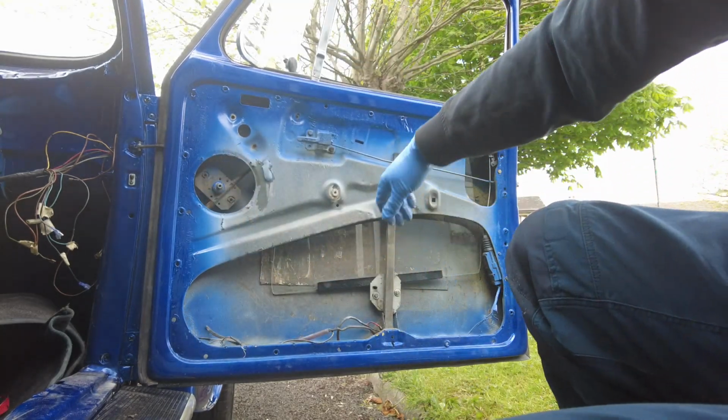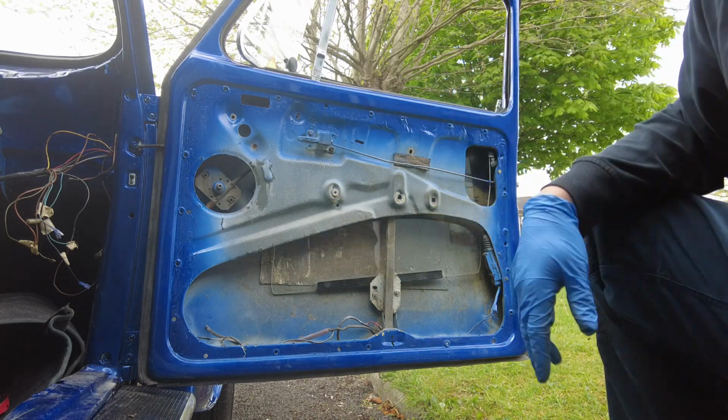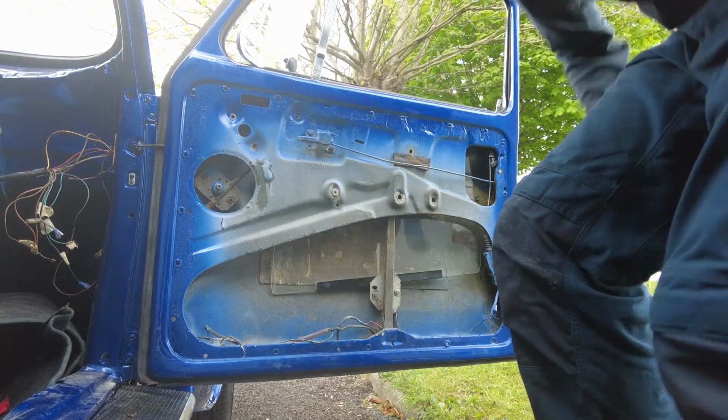Alright, so we're roughly in position there now, as in inside the door. So now I need to get that glass into that channel, and then I need to get the bolts into this. So a bit more faffing is involved.